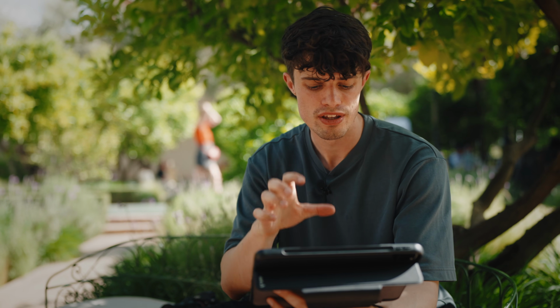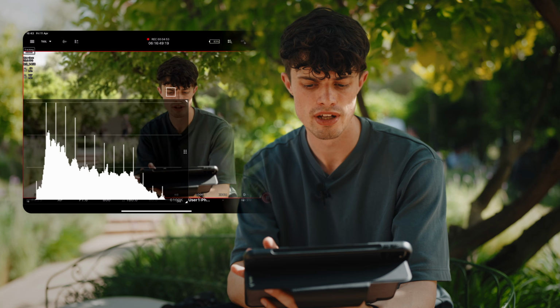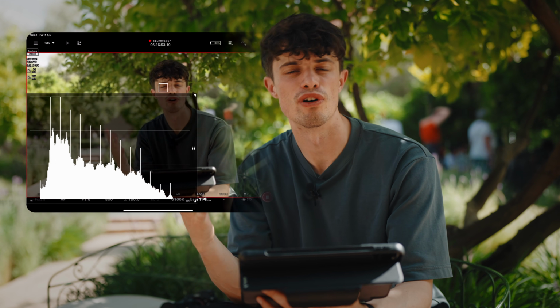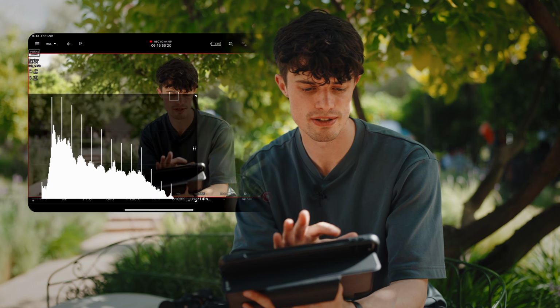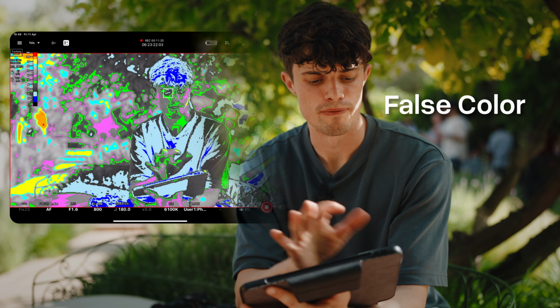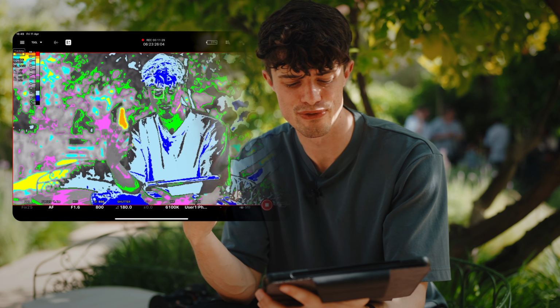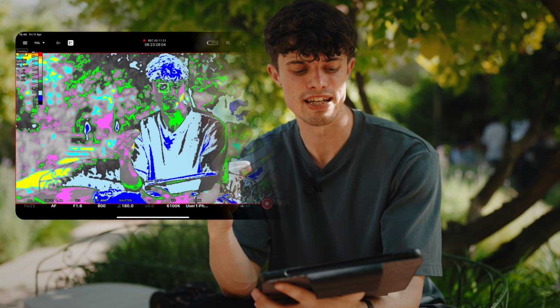It goes from left to right, and we have the main waveform, which is shown here, as you can see. We want to make sure that it doesn't go too far past the limits. We then move on to false color, which looks slightly over the top and really detailed, and when I first saw it I was super confused, but the overall intention is very similar.